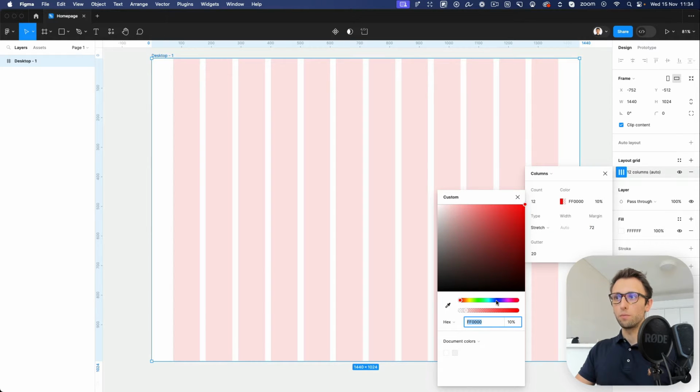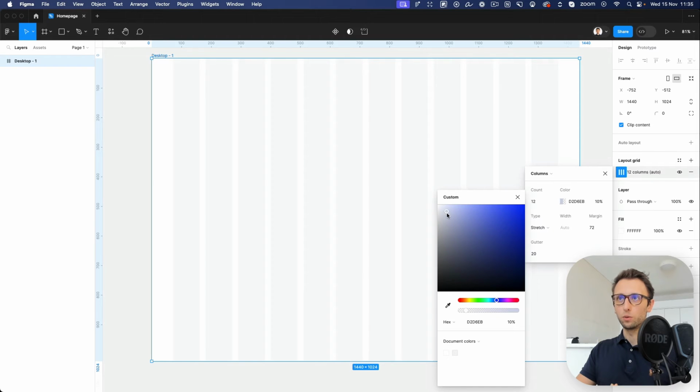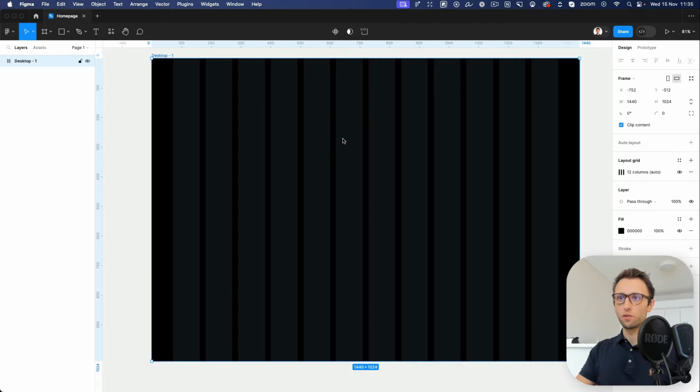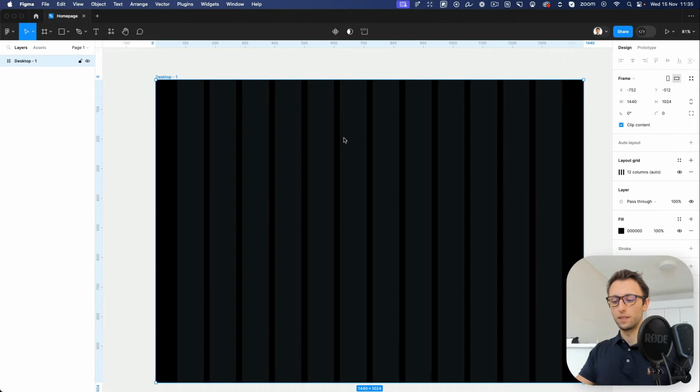Now we're going to change the color because this one, of course, is going to interfere too much within the design. So I always like to keep the grids on a lighter tone. And actually, before we even decide the tone, one thing that we want to do is to change the color to black, and now we can actually go ahead and change the layout grid color. But in this case, I think this is heading in the right direction, so we're just going to stick with it for the time being.